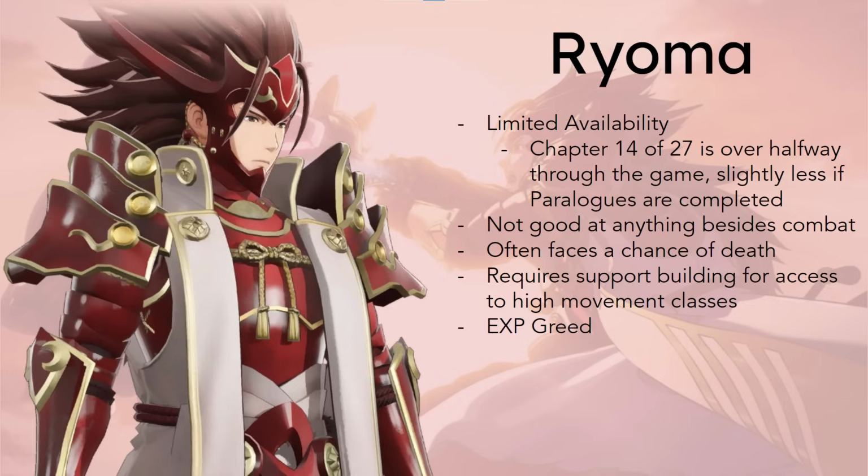He is one of the last units to join. The only people who join later than him are My Castle joiners and child units who have special recruitment conditions. And Shura, so he's very late into the game comparatively. Even though Chapter 14 of 27 doesn't sound too bad by normal FE standards, for Birthright it is pretty rough.